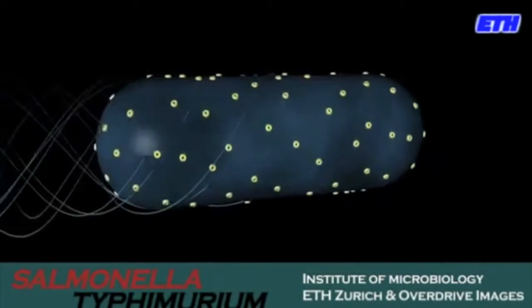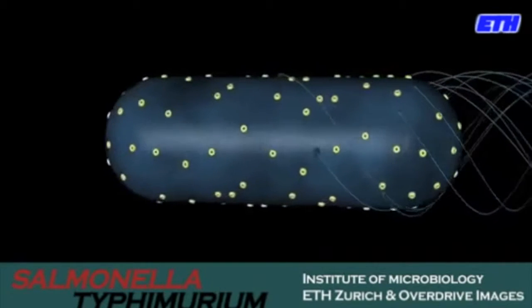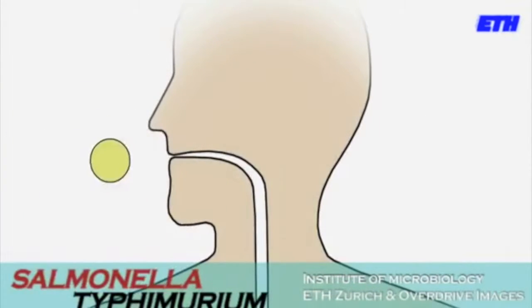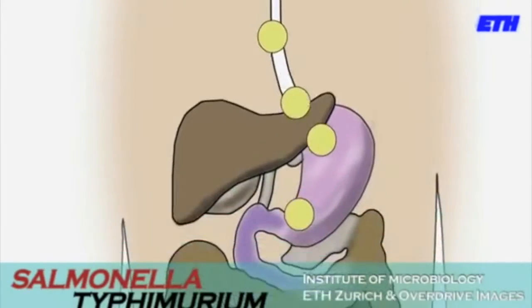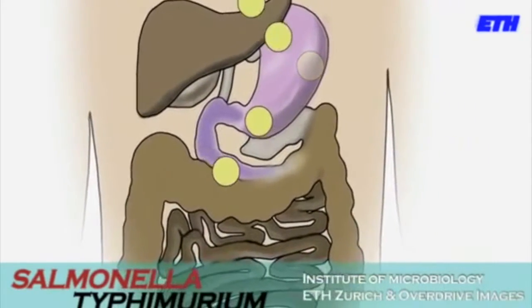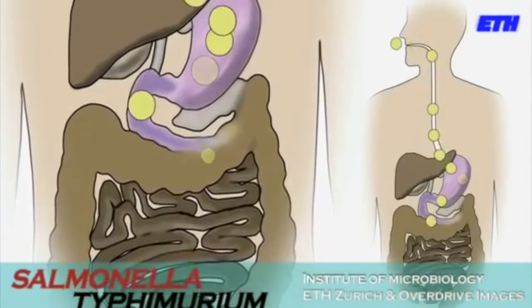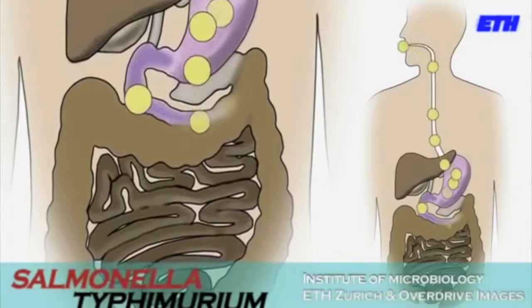Salmonella typhimurium are small, rod-shaped bacteria which cause a gut infection well known as salmonella diarrhea. The infection starts by eating contaminated food or water. After ingestion, the bacteria travel through the alimentary system. Most of the bacteria are usually killed by the acidic conditions in our stomach. However, few bacteria may survive and are then transported to the intestine.